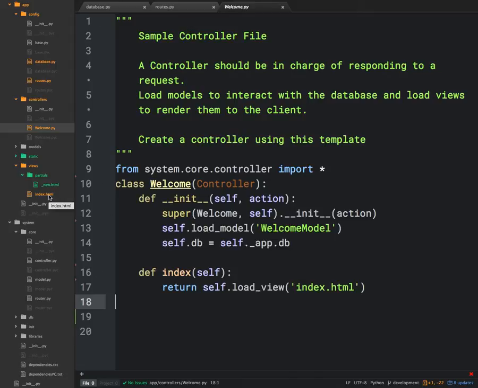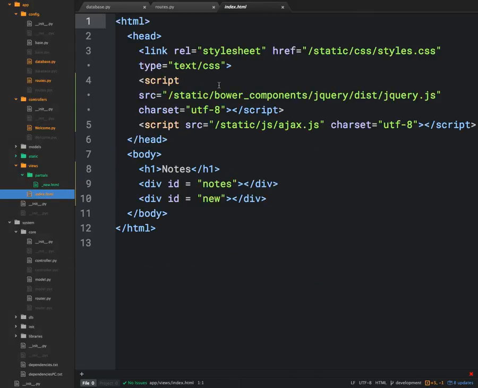It's really pretty exciting. Super confusing, all right? All we did is we have two divs in here, one with notes, one with new, and we load two JavaScript files. The first one is the jQuery library itself. The second one is my own Ajax file, which is the one that we're going to work on. Alternatively, we could have written all this script in a script tag on this index page.